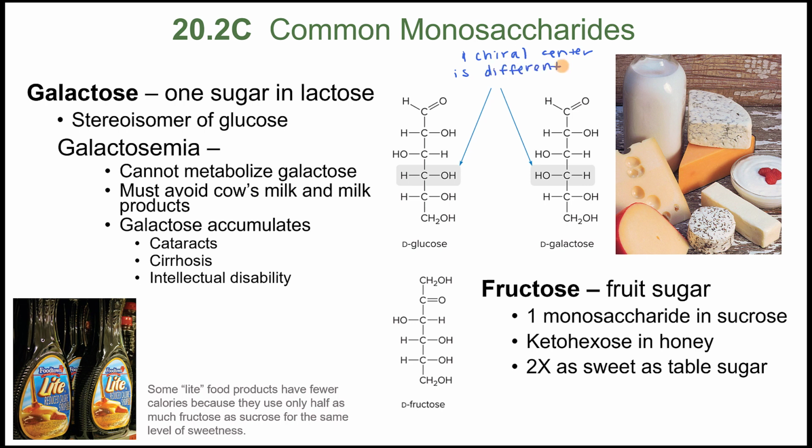So if we compare the first aldehyde, that's the same. On the second one, the OHs are on the right side. On the third carbon, they're on the left side. But in the middle, those mirror each other, and then the rest of it is the same. So these would be diastereomers, if you remember that term.